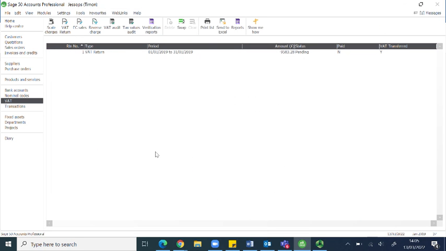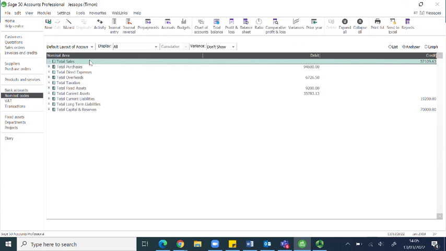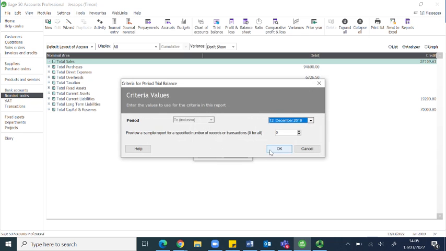Now to double check, I can always go back to my nominal codes, click on trial balance and press preview, and over here I have to select the end of the month. You can see January is the first month, so this is month 1. This is not 1st of January, because after the 1 there is a semicolon.